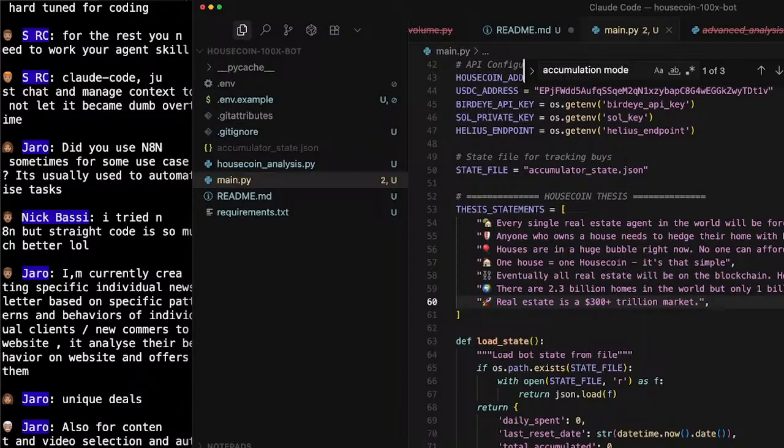All right, go ahead and update the README as well. About any files that you're not talking about. I don't know if you explained the Housecoin analysis there yet. Remember to have a lot of non-financial advice statements there. This is just my ideas and I just build in public.